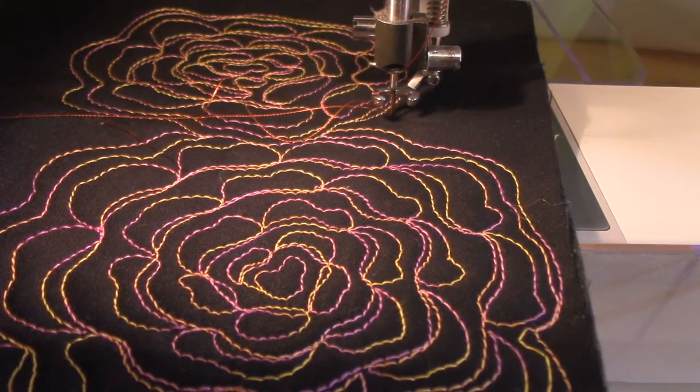The pebbles are more interesting if you go around the shape more than once, and it also helps smooth out the fact that maybe they're not perfectly round. But again, they're pebbles, so they don't really have to be perfectly round. This is a little bit easier than trying to get those perfectly round circles in a little quarter-inch space. It's a great way to practice your circular motion, moving your fabric under the machine in a circular motion.